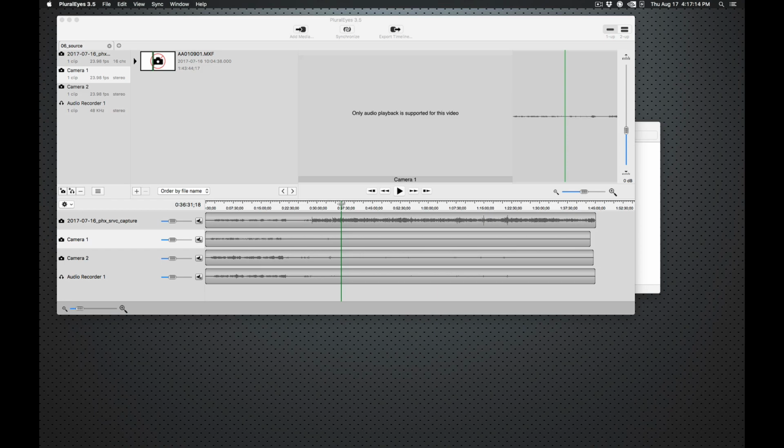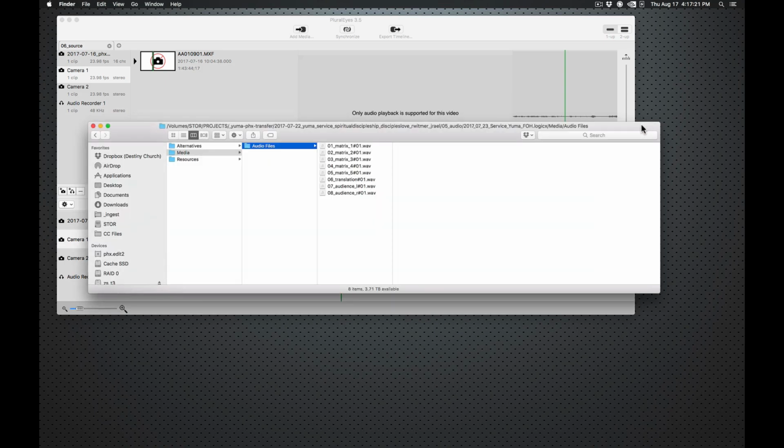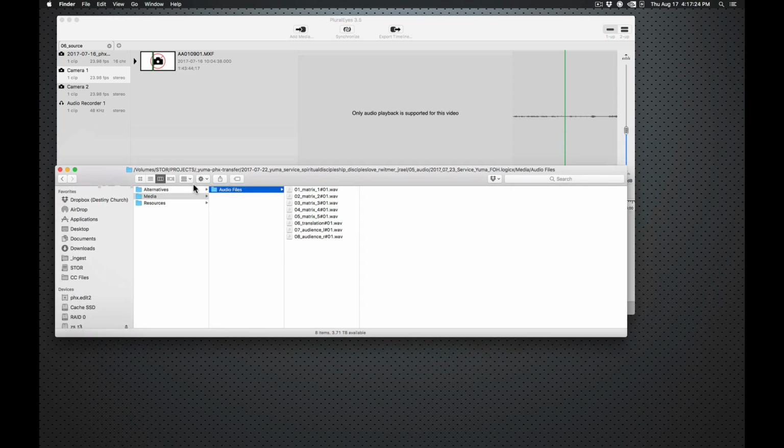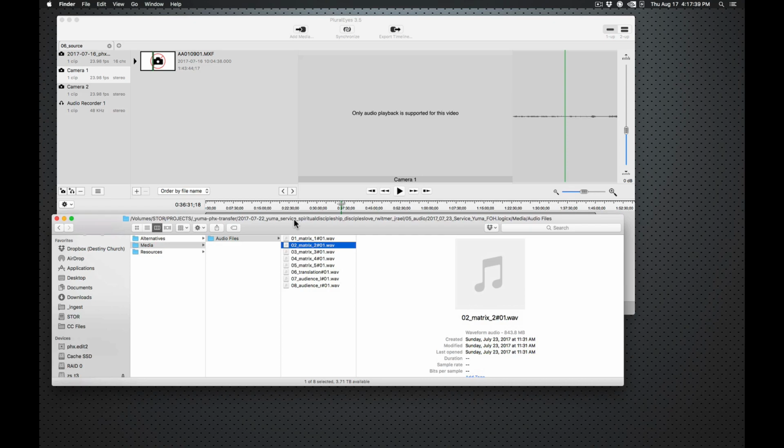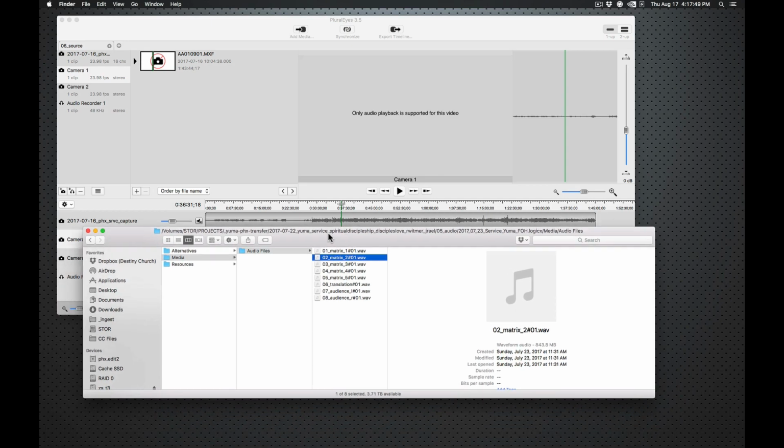But there's a couple things I wanted to go over really quick first. First, if you are in Yuma and you're using a multi-track recording like this here, this is pretty common that what Logic spits out, where we have these 6 different files, or 8 different files. You don't have to grab all 8. What you need to do is find out which one has the main microphone and just sync that one. So for these, normally it's just number 2. And then what you can do is you can grab the rest of the tracks and import those into Premiere later. That's really the best way.